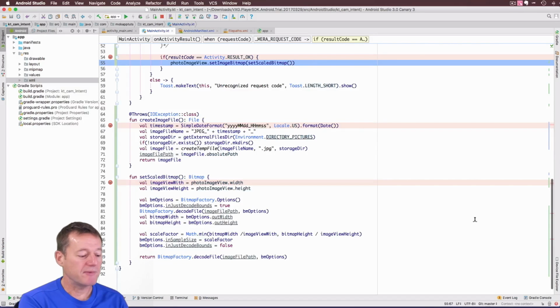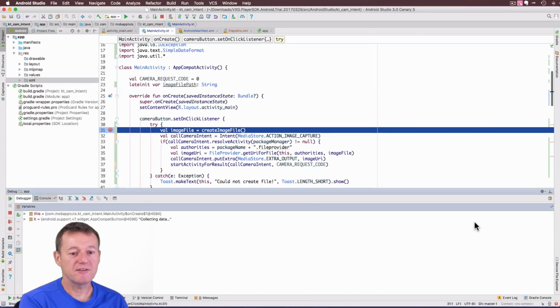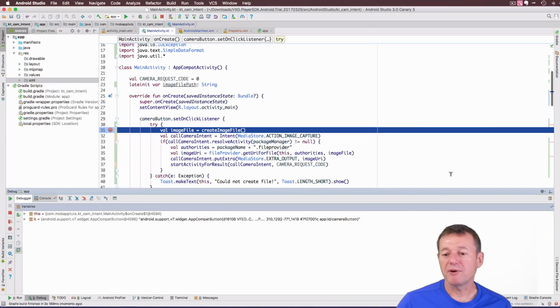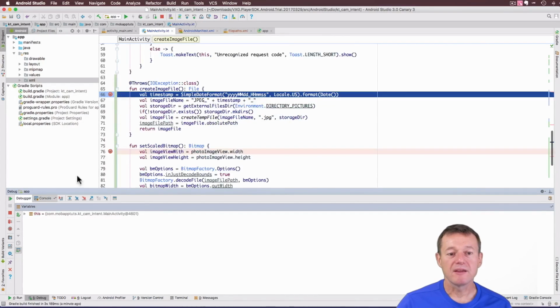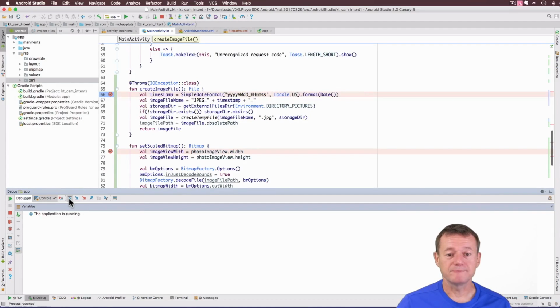Okay, so nothing's yet happened here, so we'll start the camera application. Okay, we're hitting our first breakpoint here. We're creating an image file. And if I step down through that, we'll put a breakpoint on that so I can continue. So we're creating it. We give it a timestamp so we have a unique name for each file. That's quite important.